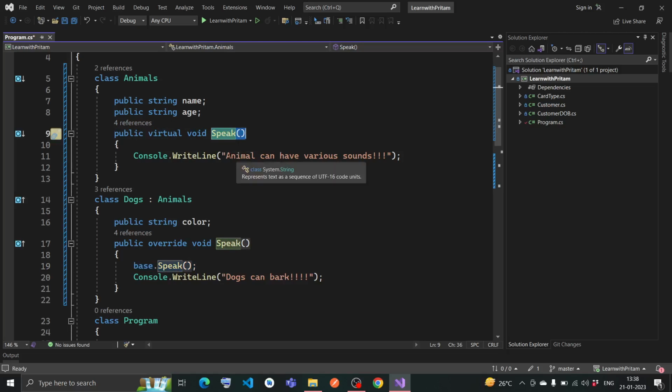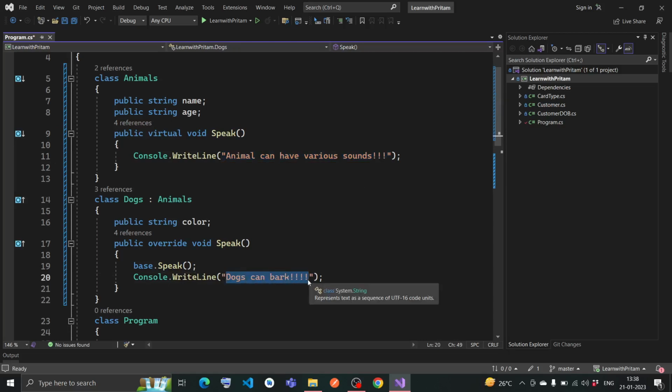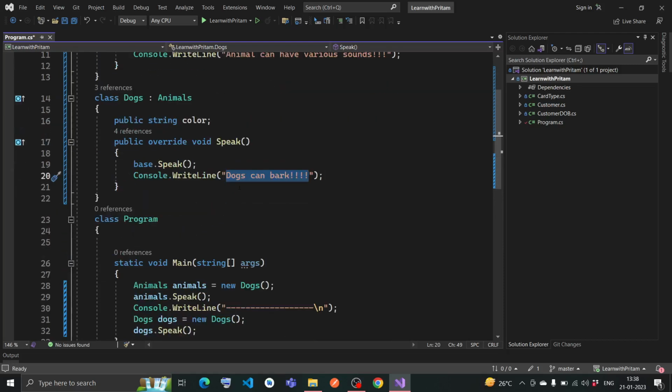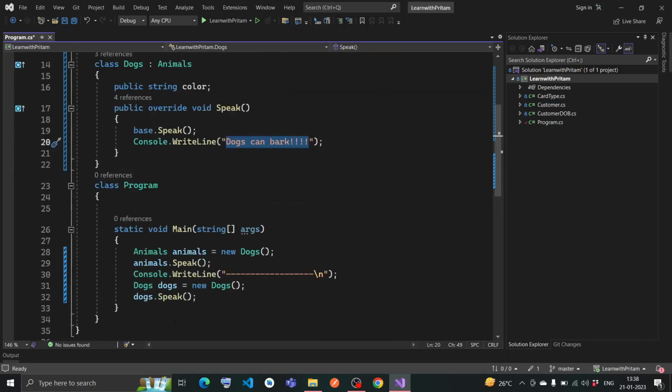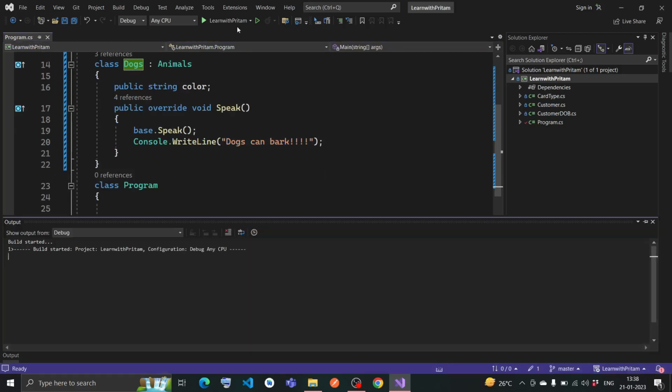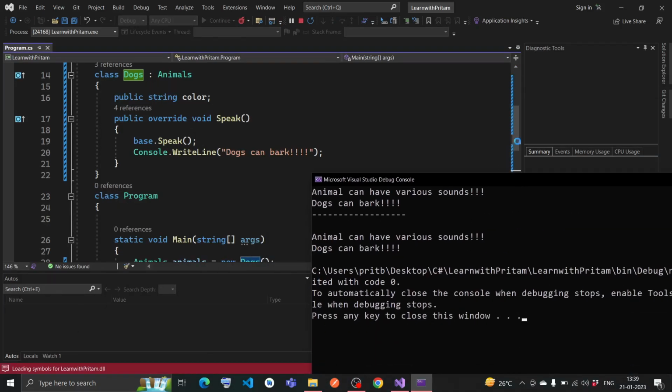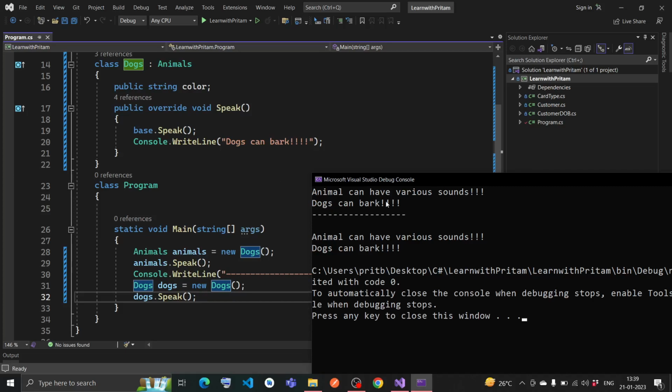So eventually this console write line will get printed, and then it will run this dog can bark console write line. So we will have two console write lines in that console panel, and this dog will return the same as well, because I have called this method of dog for this thing. Okay, so let me build this and run the method. Okay, you can see both have the same result.